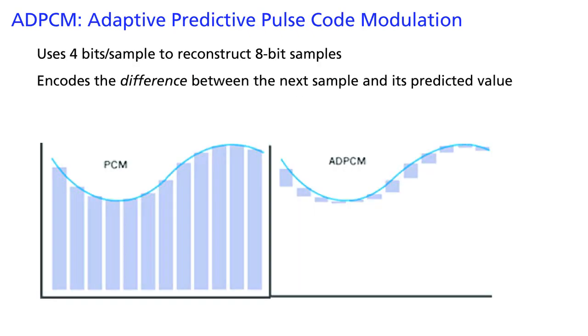The next step up in audio compression is known as ADPCM, Adaptive Differential Pulse Code Modulation. What the decoder does is look at the last few samples, make a prediction of what the next sample might be based on that. It's a pretty simple predictor. Then it uses the data in the data stream to decide how wrong it was and then correct its result based on that. So broadly, it's using the difference between the next sample and the predicted value, encoding that. And this gives you roughly a factor of 2 in compression. Not bad.